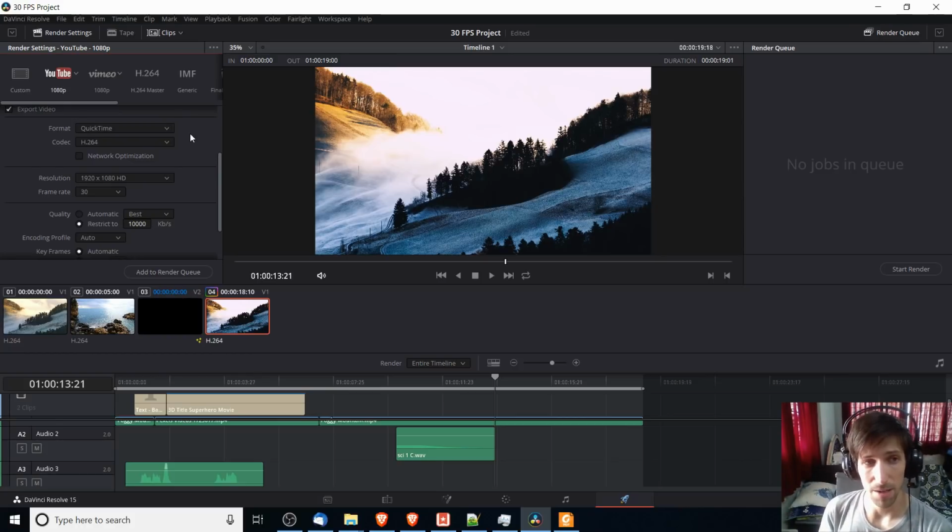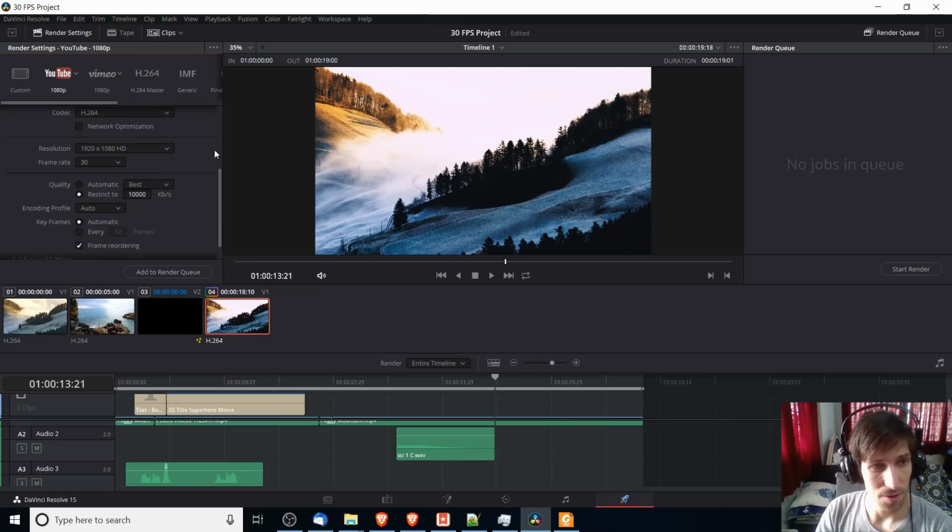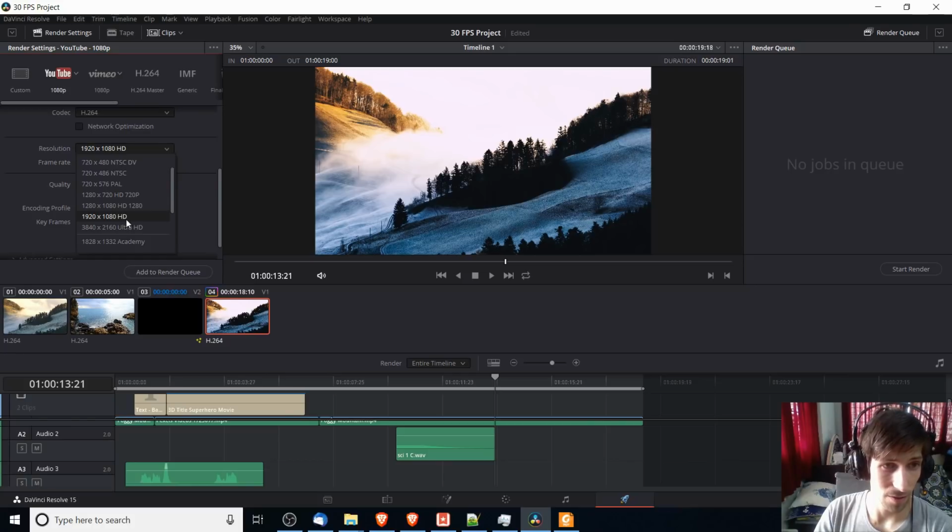Generally, it's not going to make too much difference, but you're going to want to either choose QuickTime with H.264 or MP4 with H.264 video codec. Aside from that, you scroll down, your frame rate generally isn't going to be editable once you've already gone this far in your video editing, since that's kind of locked in place once you start adding videos to your timeline, but your output resolution can be customized. So you may want that in the full video resolution, or you can shrink that down to a lower resolution if file size is an issue for some reason. Generally, you can leave that alone.